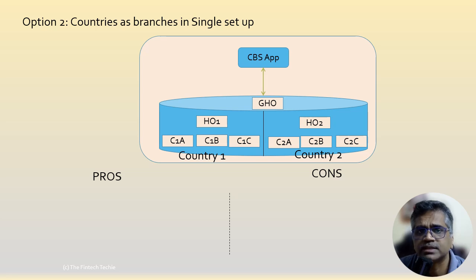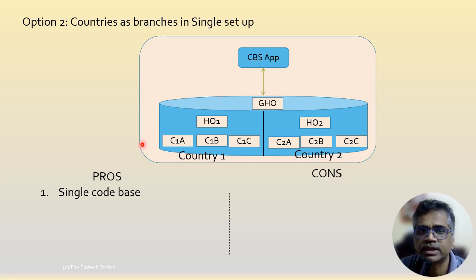The second one is a pretty simple one wherein you have just one installation where the branches access countries. So how it works is that in this database, I've given an example of country one and country two. Country one has three branches reporting to a head office, reporting to a group head office. Similarly, the three branches of country two report to head office two, reporting to this. So you have a hierarchy of branches and you have a logical separation of the country data. It's not a hard segregation, it is just a logical segregation because the database itself is the same. You have a single app server, so it's a very simple setup.